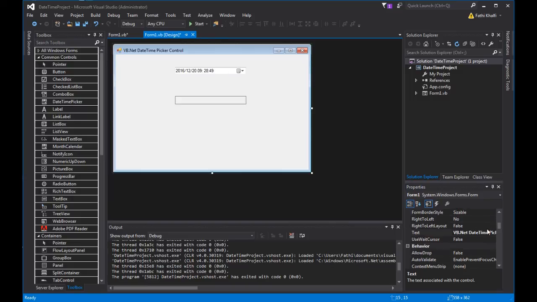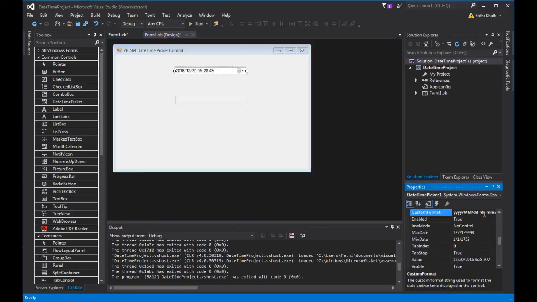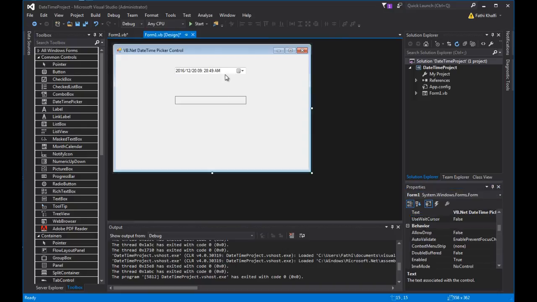Lastly, I can also display if it is day or night time right here, and to do that I have to do the following: space and do TT lowercase, and if I click out, there it is. So basically that's the way you format your DateTimePicker control.